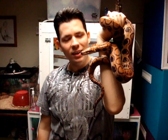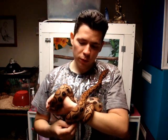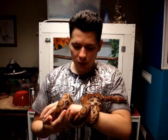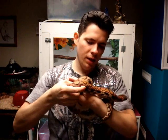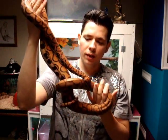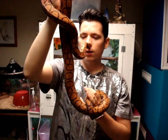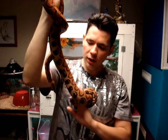This is Miss Valentine. She is my biggest rainbow boa. Brazilian rainbow boa. She's beautiful. She's got lots of red on her. And she's getting close to full grown. She's got some thickening up to do and just a little more length. But she's about 5 feet long now. And she's just breathtakingly gorgeous. And she's kept her color really well. I mean, she faded out a little bit, but she has kept a lot of the red. And she's super, super sweet.